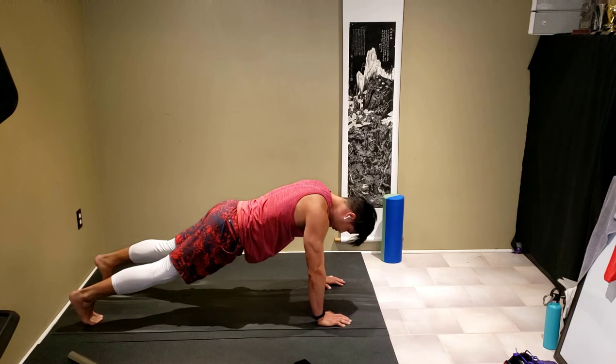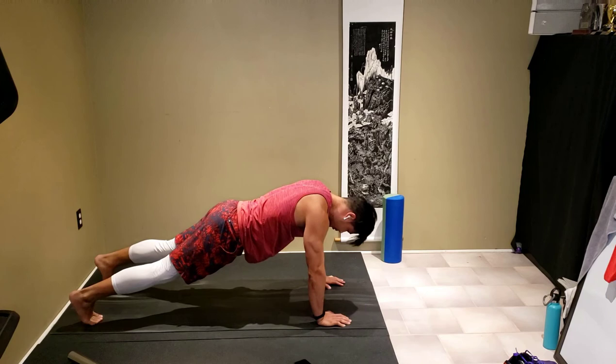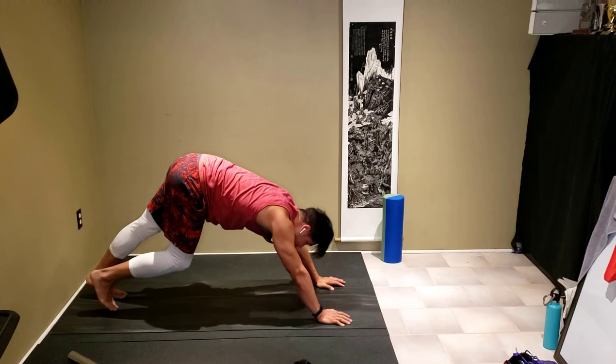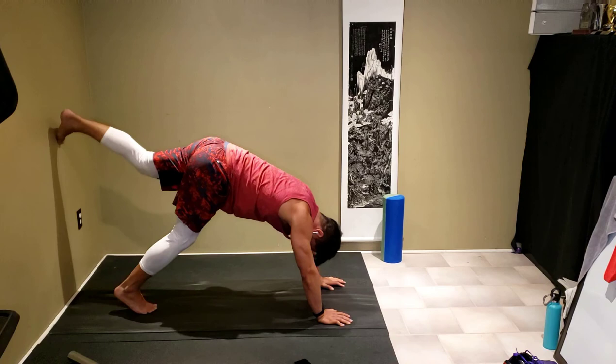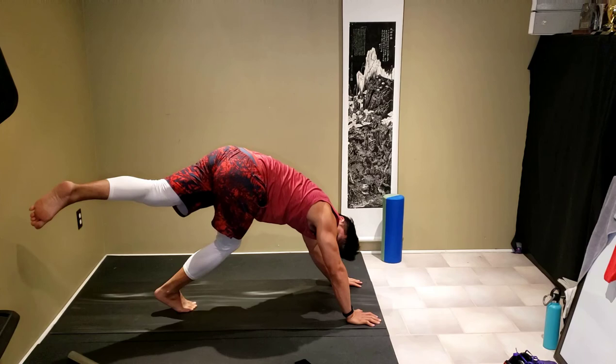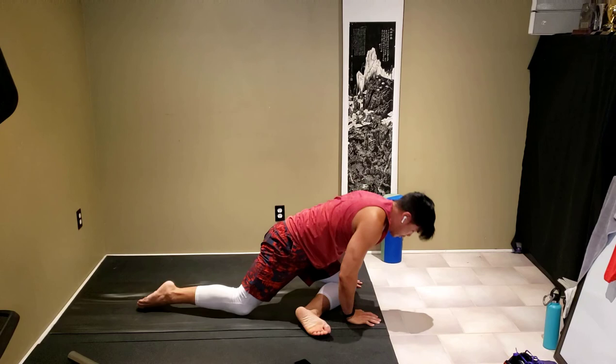From here push to downward dog, walk out the calves. We're going to take our left leg, hook it up — three-legged dog. Kicking the wall so I'm going to shift up a little. From here, hook it around, back to center. Swing your leg in between both arms. Come into — there's probably a name for this, but I'm just going to call it the side butt stretch. We make our own names out here.